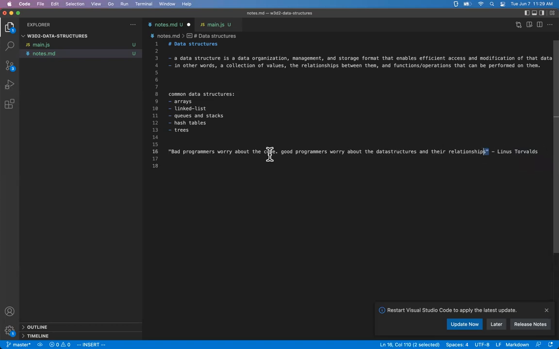And this, I do think this is a very important, meaningful quote. I didn't really understand it for a long time, but I kept coming back to it, and I feel like it's becoming more clear to me as I'm getting more experienced. Because now I try to keep my code as simple as possible. I don't do any very clever things with my logic when I can avoid it, but I try to use the right data so that the rest of the code is easier to write.